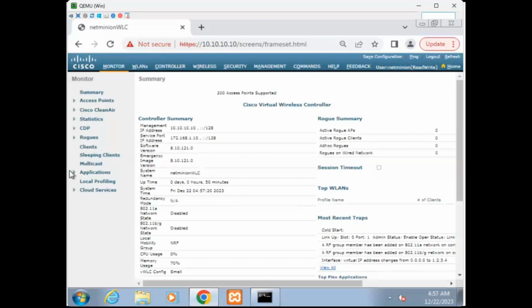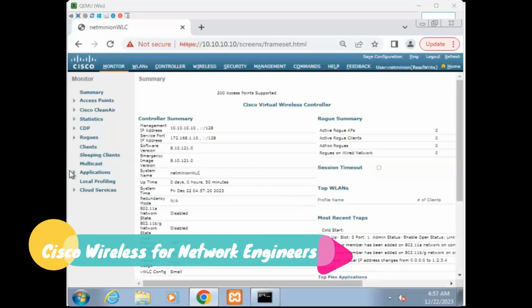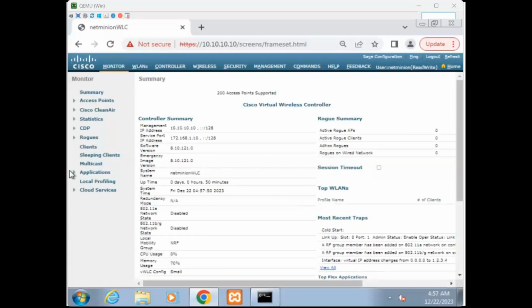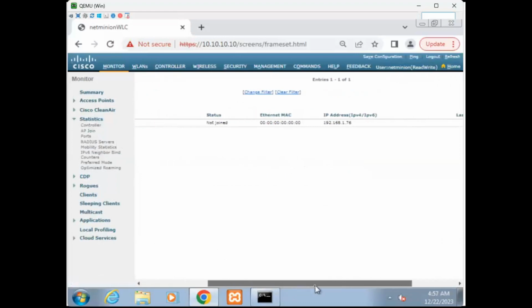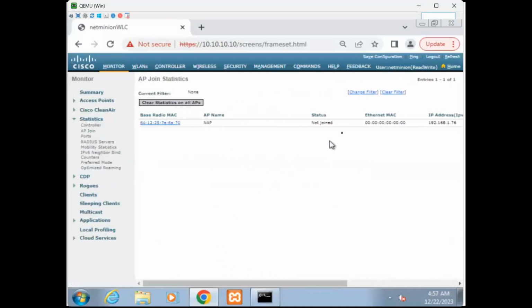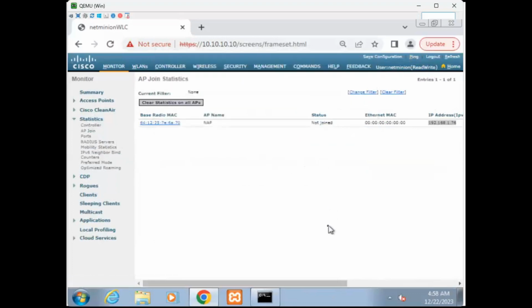Okay, Mr. Mohammed, are you ready? So far, I hope you are aware of what we did. But our controller is not able to associate this AP, right? It can see that the AP is there. Even if you see the IP of this AP and try to ping it, it should be reachable from your controller also, right? But the thing is, it's not able to associate.